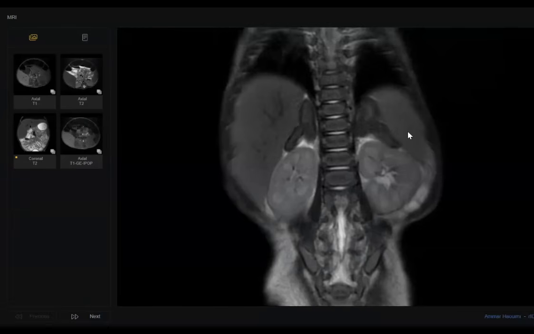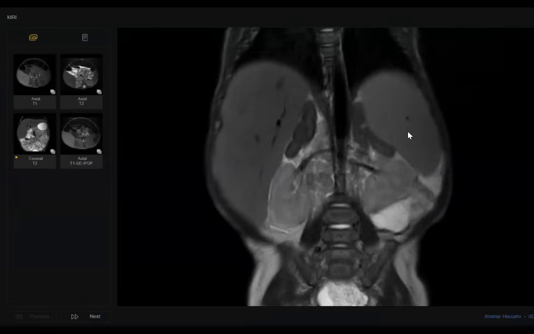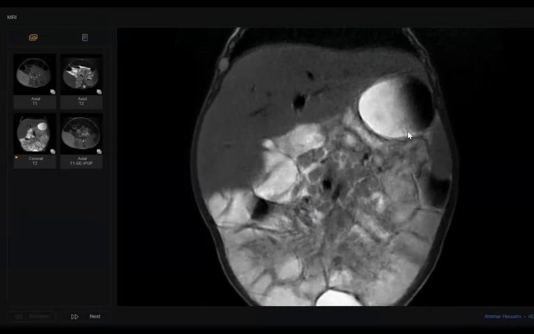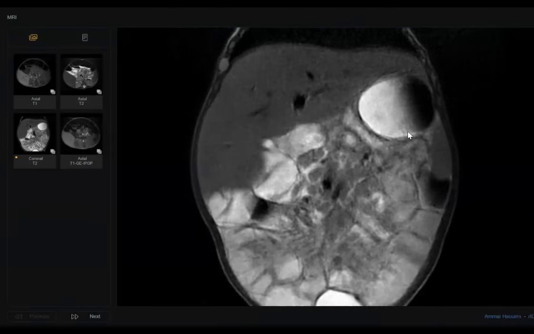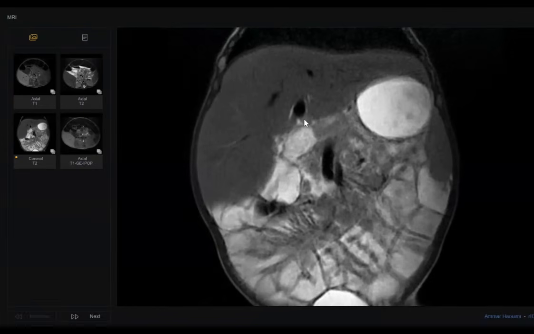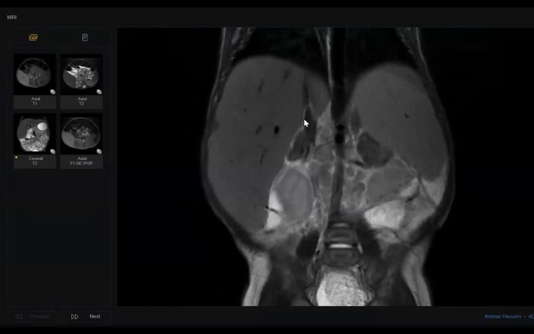Yes, it is abnormal adrenals, bilaterally symmetrical. What about the size of the liver? It is enlarged. What about the size of the spleen? Again enlarged. So, hepatosplenomegaly, plus bilateral enlarged suprarenal glands and bilateral calcification, which was proven by the CT.